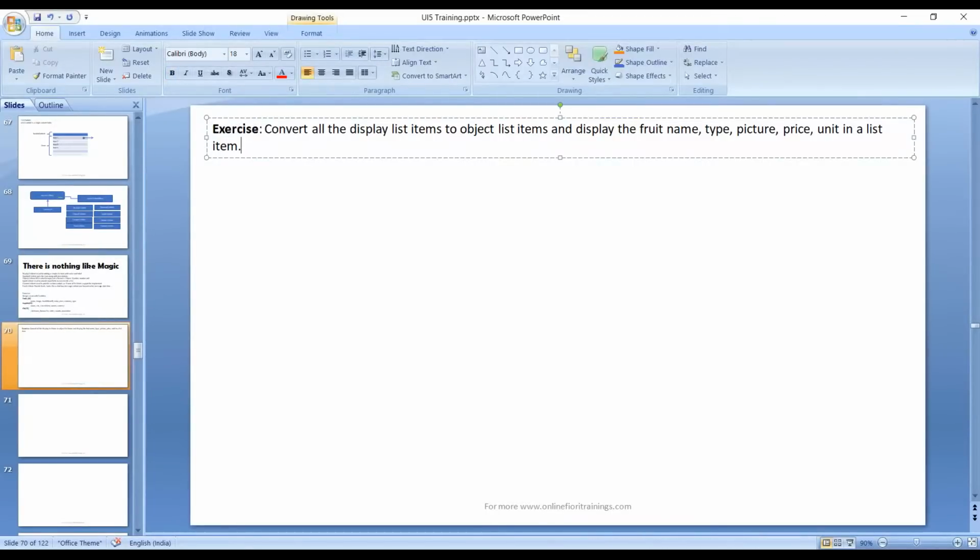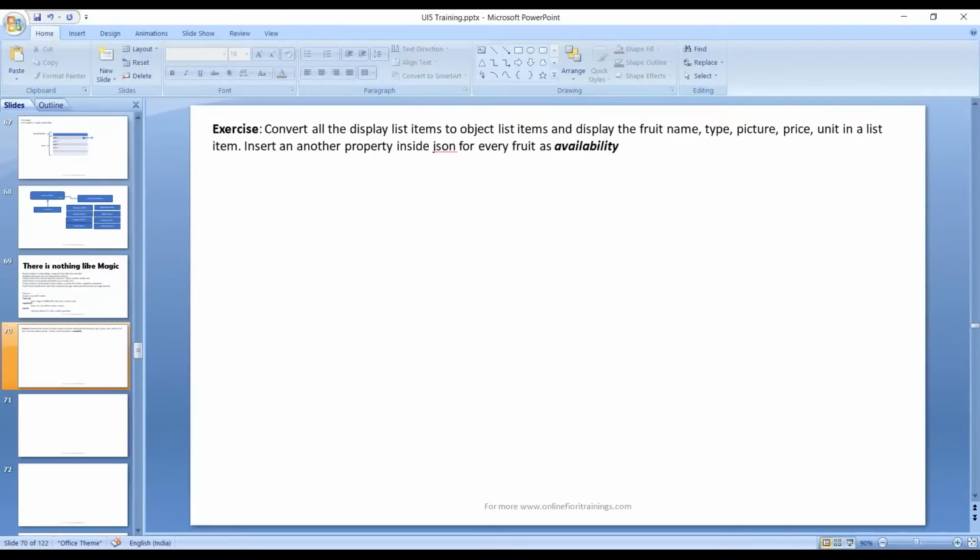Also, guys, now we have the JSON. I would request all of you to insert another property inside JSON for every fruit as Availability. It should be the property name you should insert. Okay.